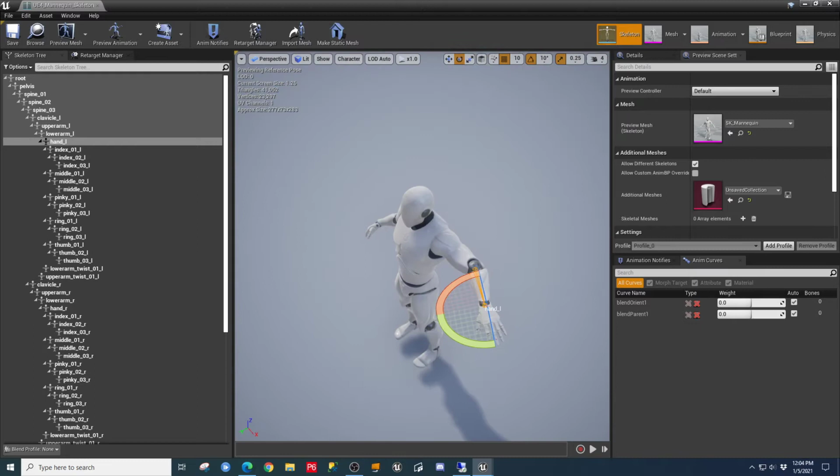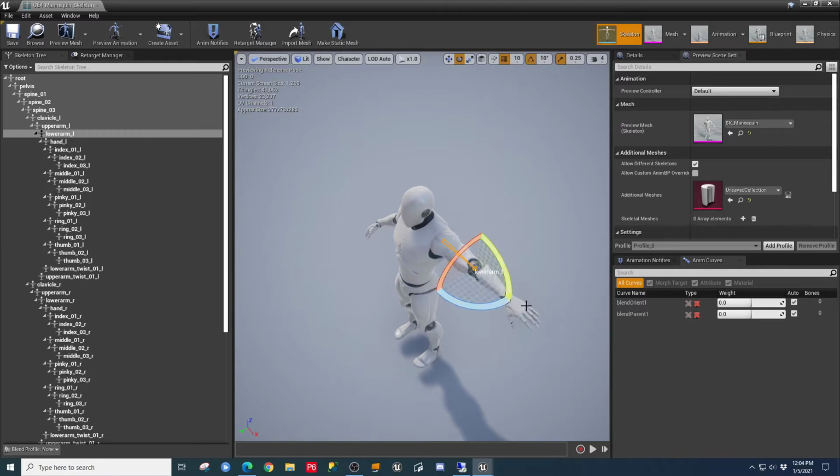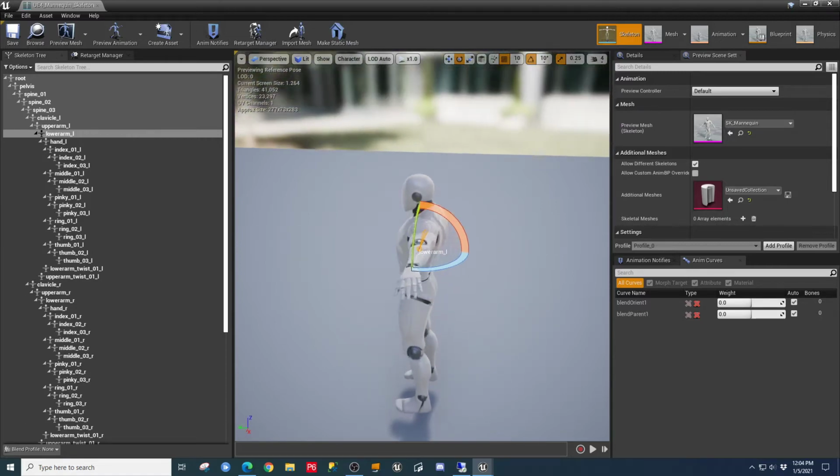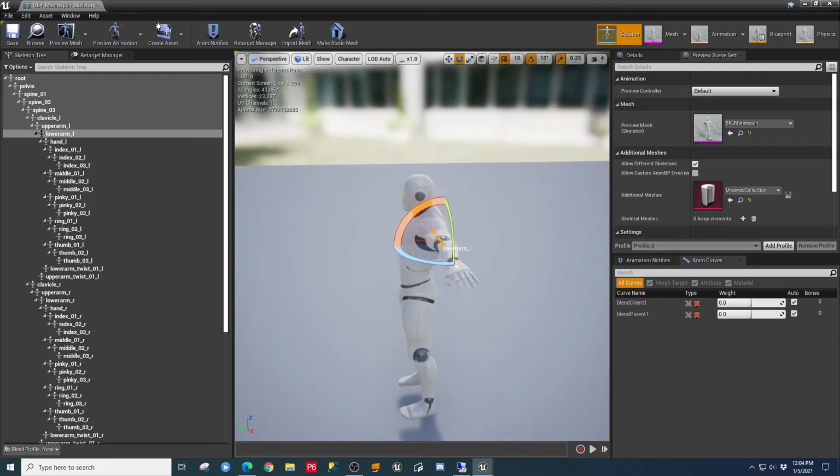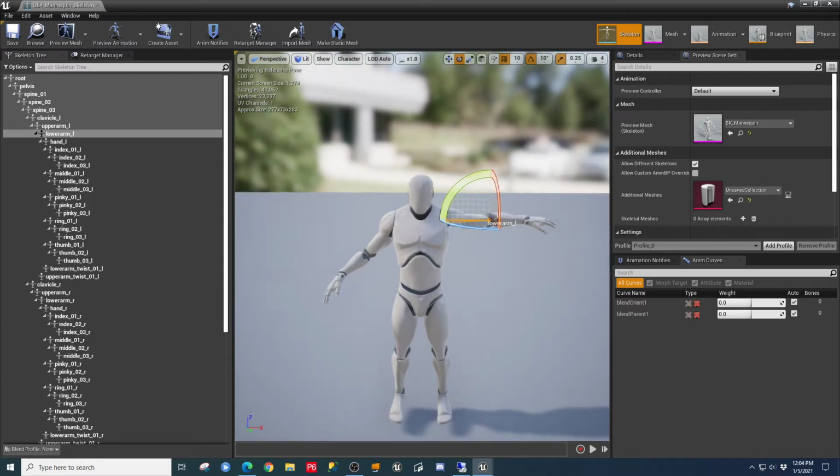And when you look at that, the only other thing that's left to do is to take that lower arm and you would roll that back about 30 degrees. And now you can see it kind of straightens the arm out. So it puts him into more of a T pose. Okay. Now I'm not going to lock that pose in because I want to keep this in an A pose.